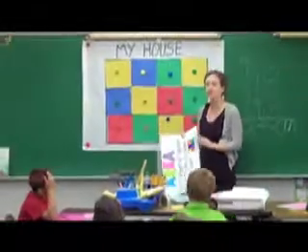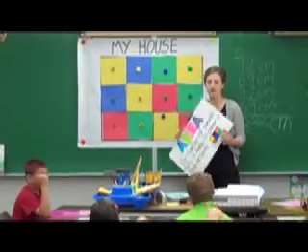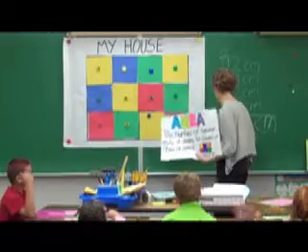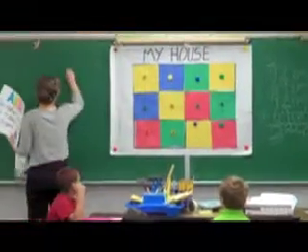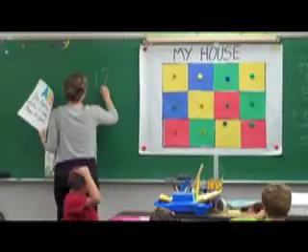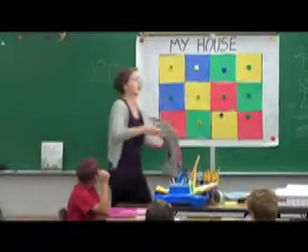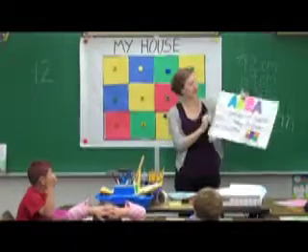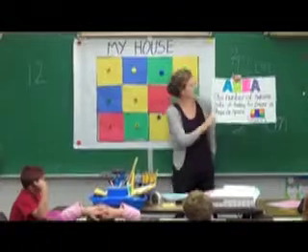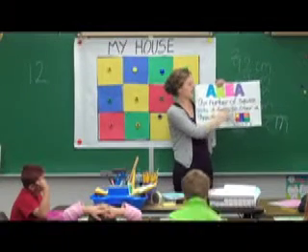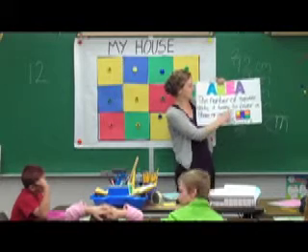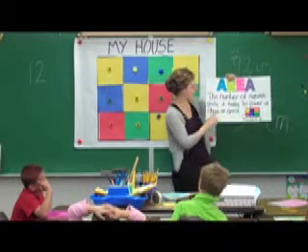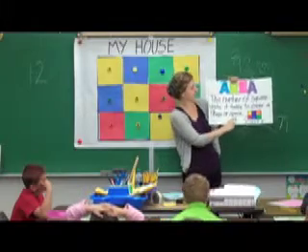So we have a special word for what we just found. We just found the area. So I'm going to go ahead and write up over here the area. So it was 12. Everyone go ahead and repeat with me. Area. Area. We're going to read this out loud together. The number of square units it takes to cover a shape or space.